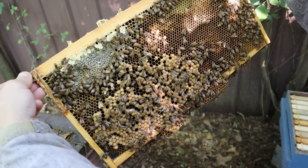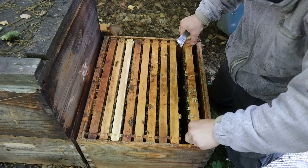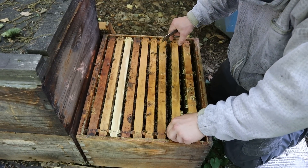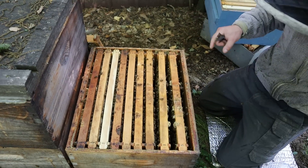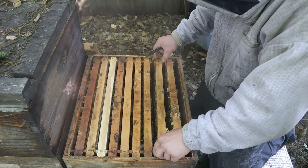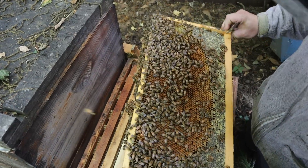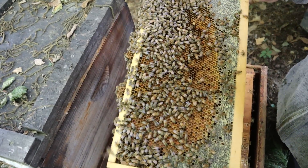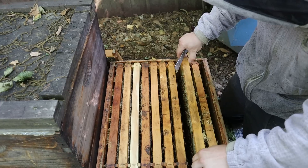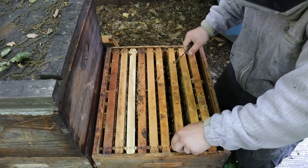This is an older frame and they've converted a lot of it over to drone comb — pretty interesting. Got to have drones too, especially from good genetics. It's really best not to have your bees in full shade like this; we just ran out of room. At least 120 hives have gone through this yard this year — I've still got probably 60 over here, which is too many. Another frame of bee bread and food here. We're hitting robbing season within the next 10 days; after 21 years I know our season pretty well.